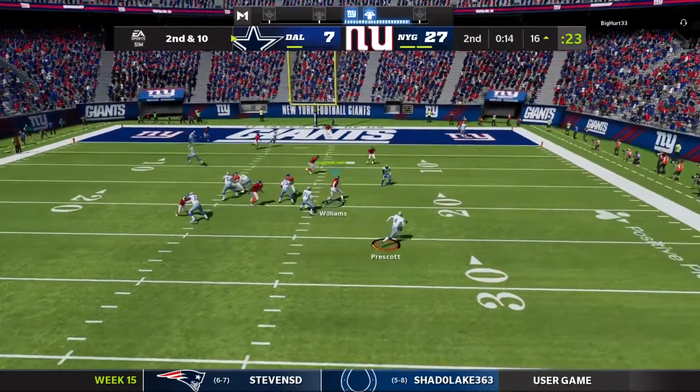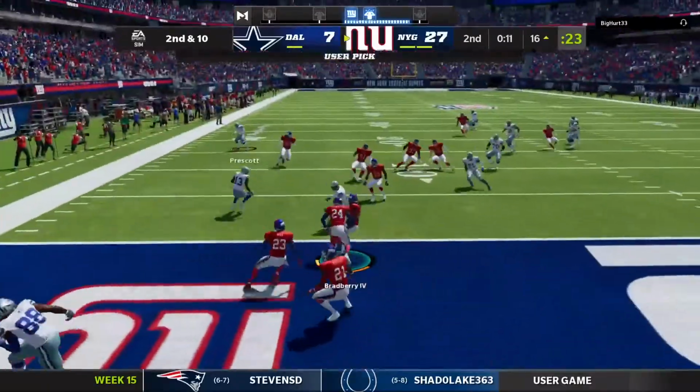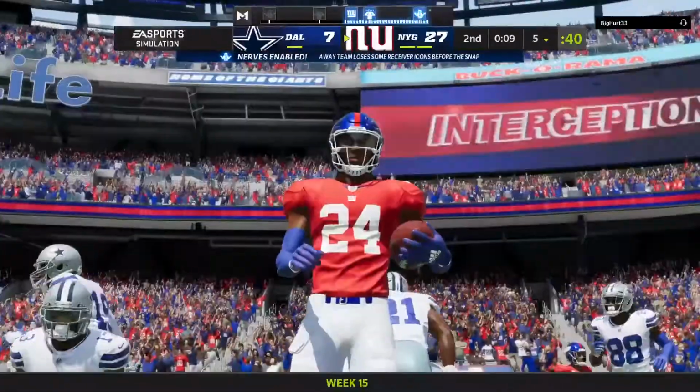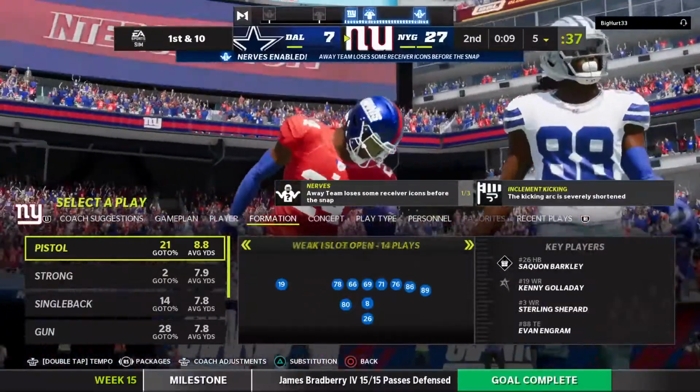Prescott yet again, eluding the pressure right. And it's intercepted at the goal line. Picked off by James Bradbury. And the Giants are going to take over here on the INT at their own 5-yard line.